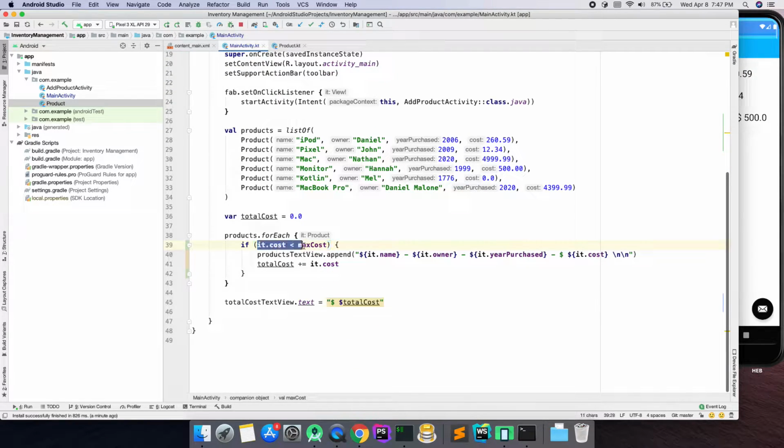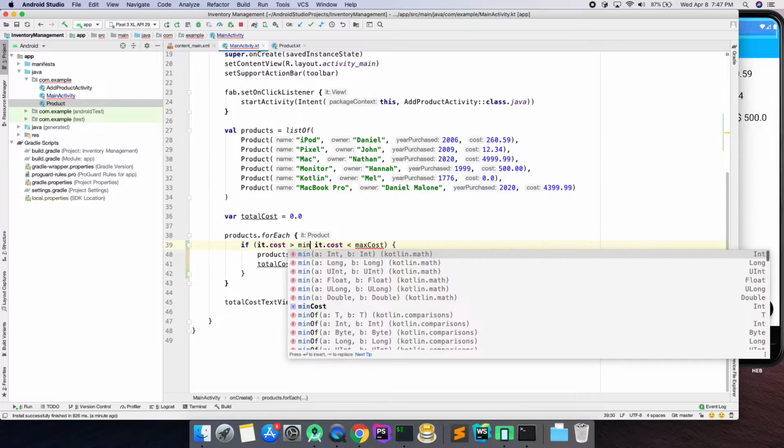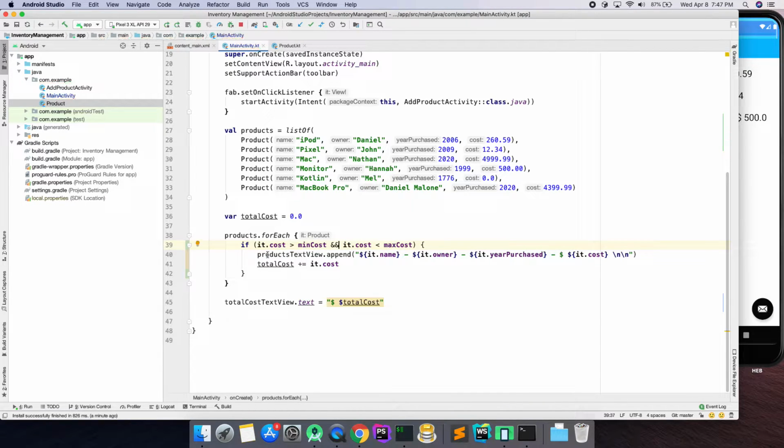So we can actually do more in this if statement here. There's also the and. Let's do if the cost, let's create another one here. So we'll do if it.cost, we gotta write that again, is greater than min cost, and that's the important part. So that and means has to do what's on the left side and on the right side. So if that doesn't work, then none of that's gonna work. Both that and that have to be true basically. Or there's also the or, but we don't want to use that in that case. We want to use the and.